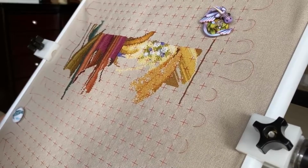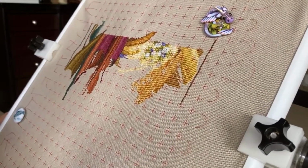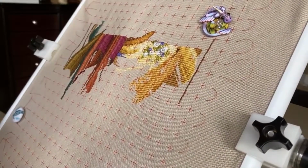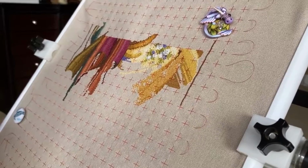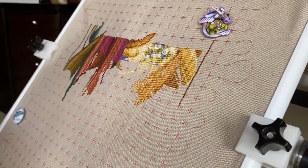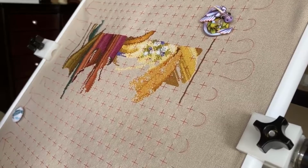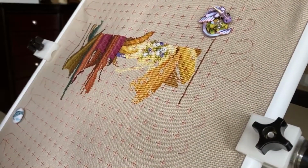So anyways, what's new? Well, I am working on a diamond painting. It's something from AliExpress, and I think I've decided I'm not going to be showing anything from AliExpress, simply because of all the copyright issues you can run into with things from there. I know there's Google image search that you can use, but in all honesty, I feel like most images, as long as they've been created within the not so distant future, probably have some sort of copyright protection slapped on them. I just don't want to risk it or deal with it.